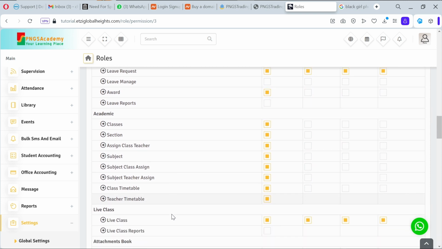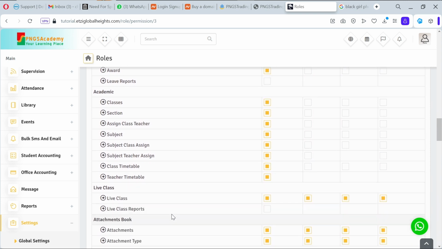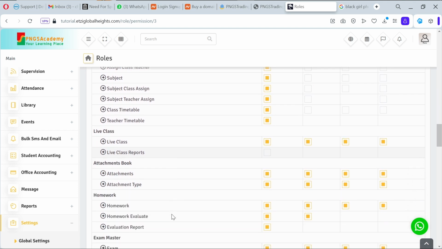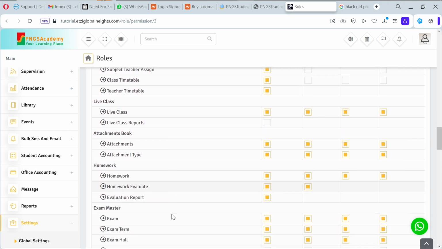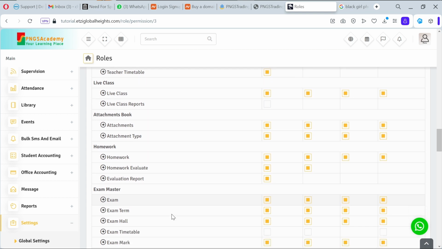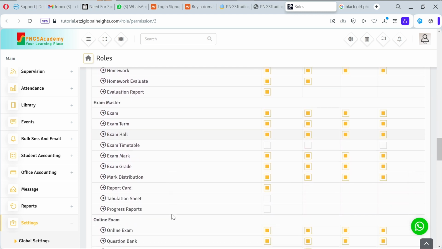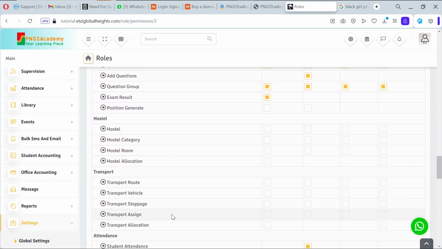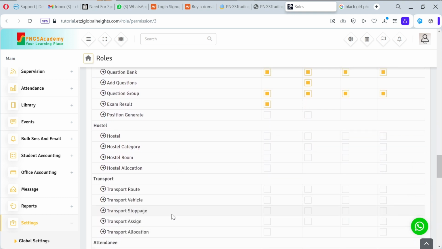So you can configure any office and what they'll be able to do, what they'll be able to involve in. So this is the role of a teacher. So you can see people can also have a hostel watch, right?